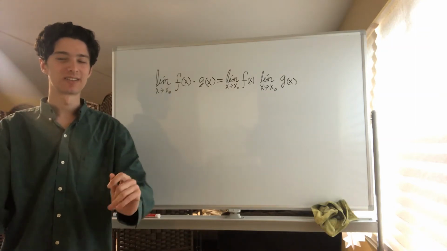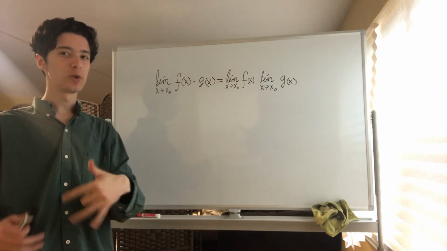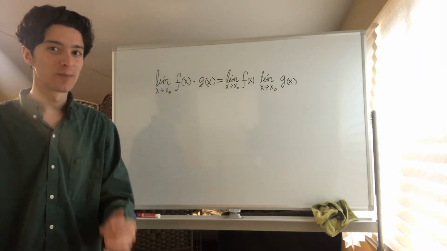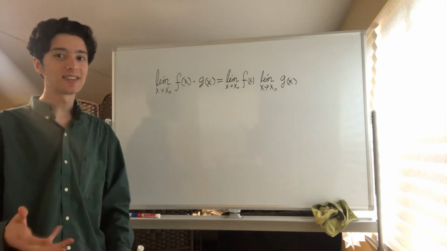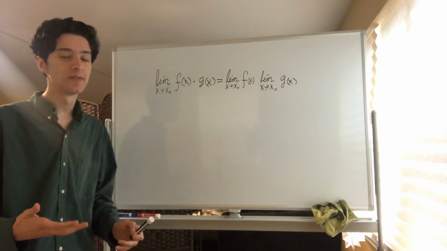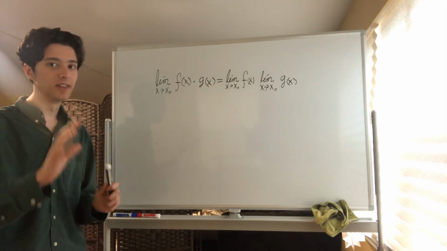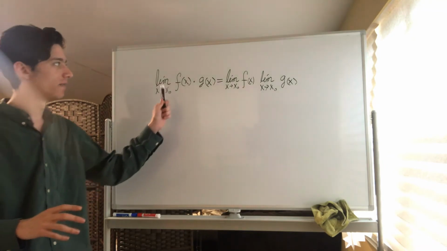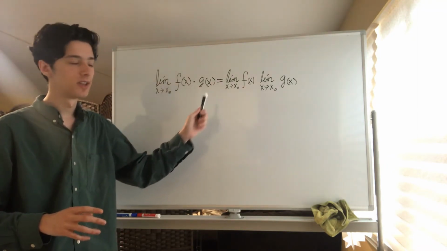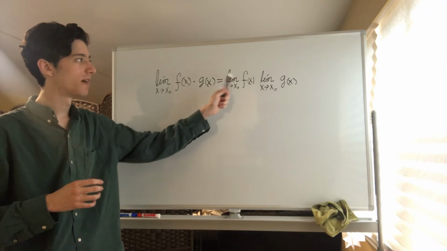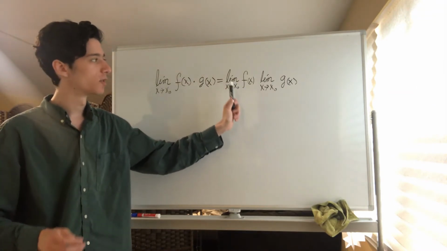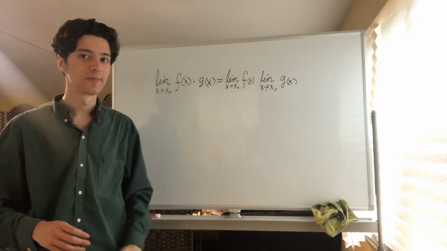to my limits series. Today, we will focus on another property of limits. In this case, a property of taking a product of two functions. Specifically, the limit of the product of f of x times g of x is equal to the limit of f of x times the limit of g of x.